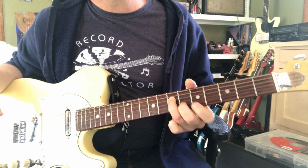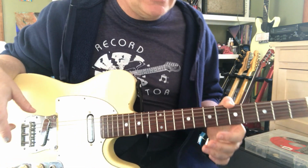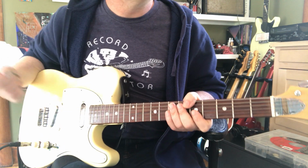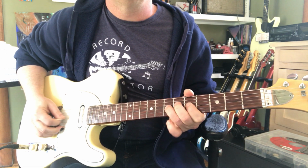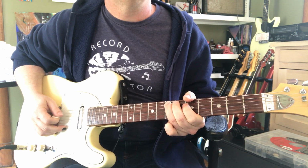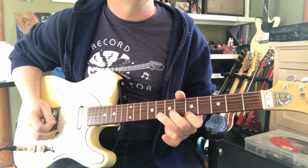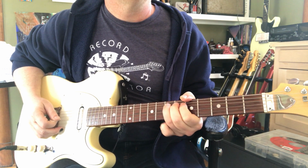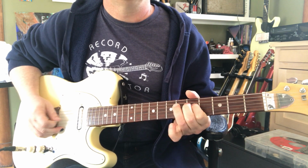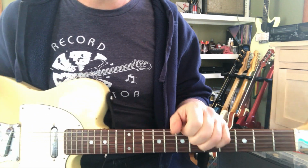It's pretty easy, but you know, you can expand on that. Oh, by the way, I will send you a PDF if you want that. This is just an exercise. Again, not shredding here, but you could decorate this. You could definitely, you know, this is just a little Christmas tree. You've got to put the decorations on.